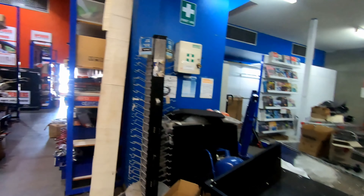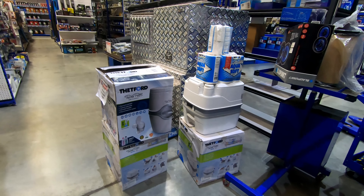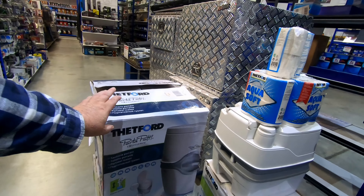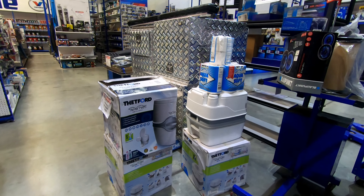Eddie's got a bit of a deal on right now. At the last four-wheel drive show we went to, some of the boxes got wet — nothing is actually damaged, I've bought one myself. It's just the boxes that are damaged; everything inside is absolutely beautiful. He's got a whole heap of these toilets in here. If you're looking for a good quality water potty — not one of those cheap eBay ones — you come in and say you want a 'just-in-case special' on any of these and he'll do you a really good deal, I mean an extremely good deal.